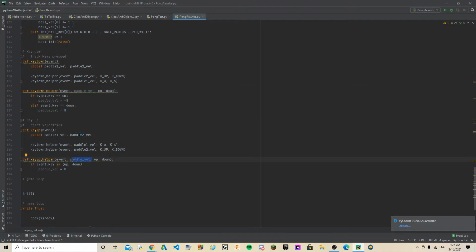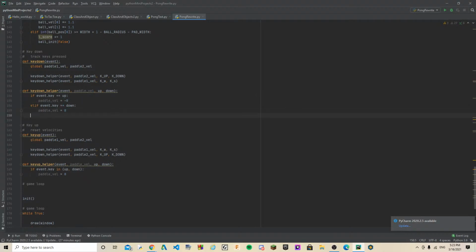So now that we notice this, well, how do we fix this? Well, there's this powerful thing known as returning a value. And what returning a value does is essentially it will go ahead and give you a certain value to input as a result of calling the method. And in this case, we can go ahead and just return paddle velocity.